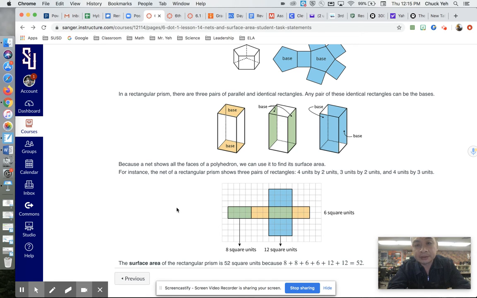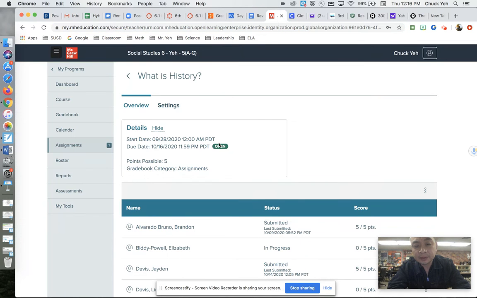Homework is to do, let's see if I have it here, the What Is History. Do the questions. You know how when you get on What Is History, they say start with reading or start with questions. Okay, it's time for you to start with the questions, if you finish reading everything. A little hint, if you get stuck with a question, there's a little reading tab on the bottom right-hand corner. You can tap on that, and it'll go to that particular reading, and maybe there'll be an answer there.